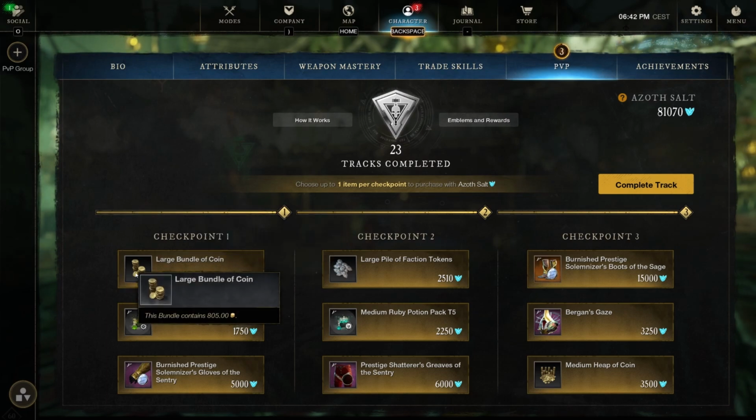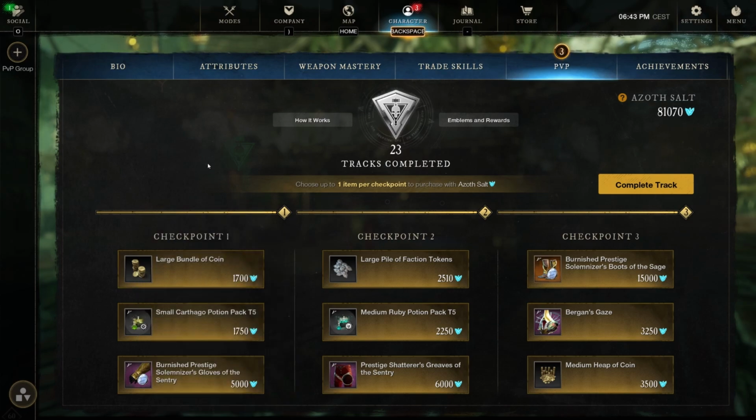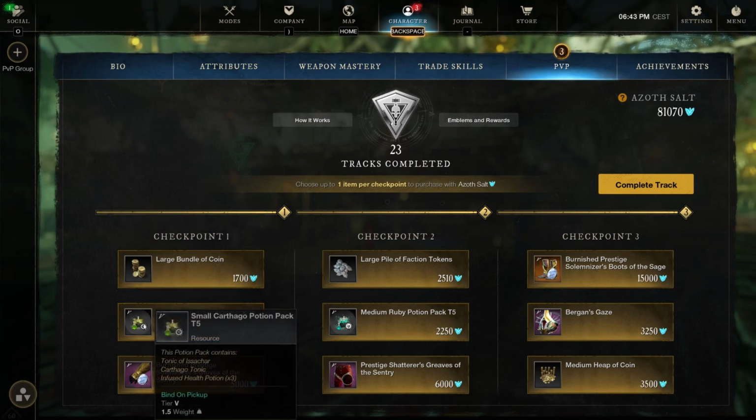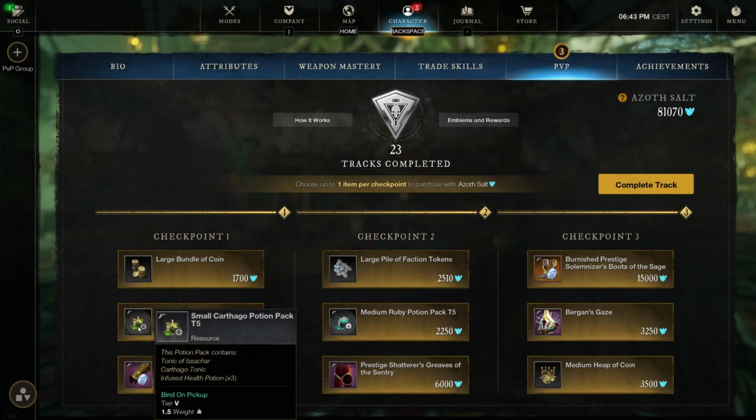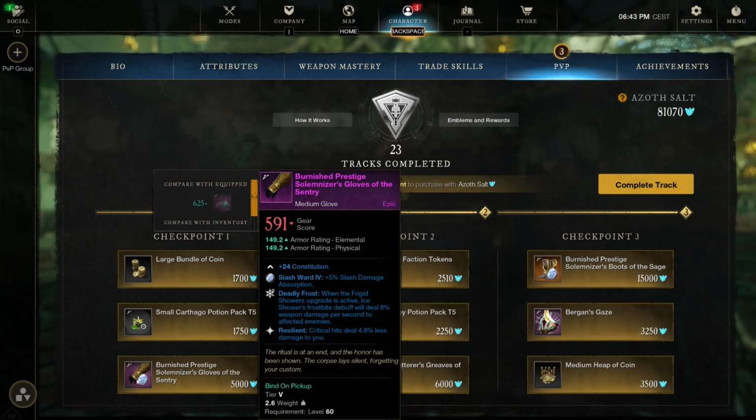A large bundle of coins, 805. That's actually not large at all. Small Carthago potion pack tier 5 with Issachar, Carthago, and health potions. So it is a small pack, only three items. We got the Burnished Prestige Solomiter's Glove of the Century, Constitution, Deadly Frost, Resilient, Medium Gloves.